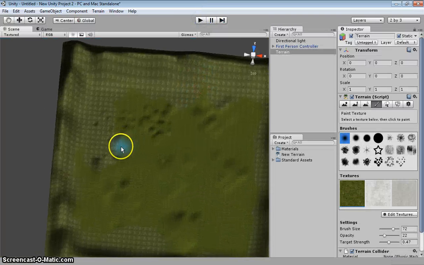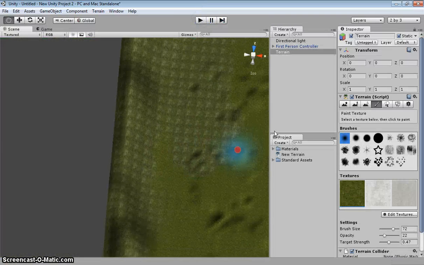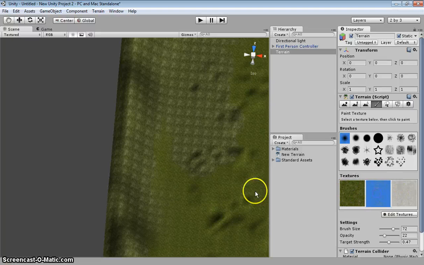And if you're wondering how I got a different texture on the hills, it's really simple. All you do is click on this paint button here, click on add texture. Once you've chosen your texture, you'll see it grayed out to the side here. Click on it, just choose the size brush you want, and then you can just paint it on like this. See, it's really simple. And you get different types of paintbrushes, like a star paintbrush and stuff. So there we go, that's this world.